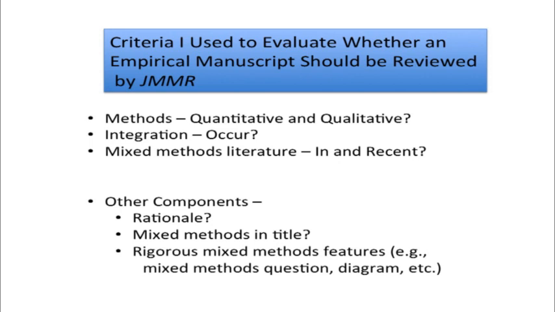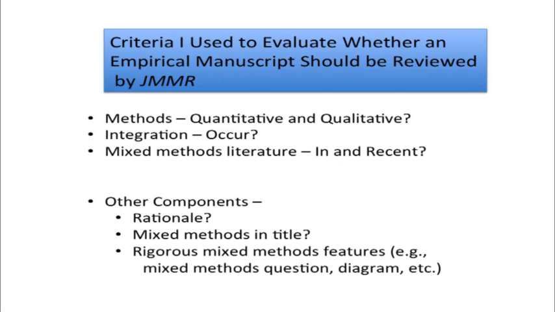One, of course, is to look at whether the article included both quantitative and qualitative data. So I would go into the method section and look for the specific types of both forms of data being collected by the researcher. And then secondly, because mixed methods is the integration or the combination of quantitative and qualitative research, I looked for integration passages, places where the authors intentionally brought together the quantitative and qualitative research. Sometimes this was found in a methods discussion, sometimes in a results discussion, sometimes in the final conclusion or discussion passage of a journal article.